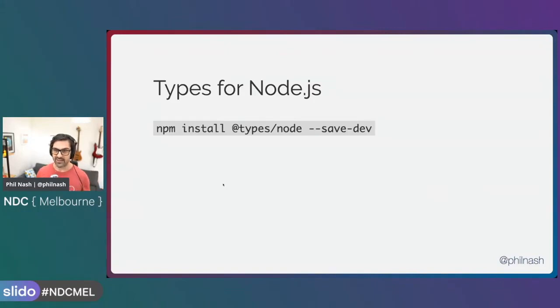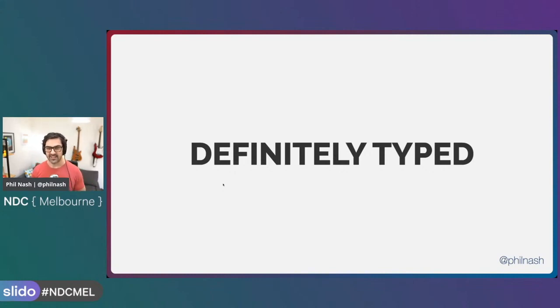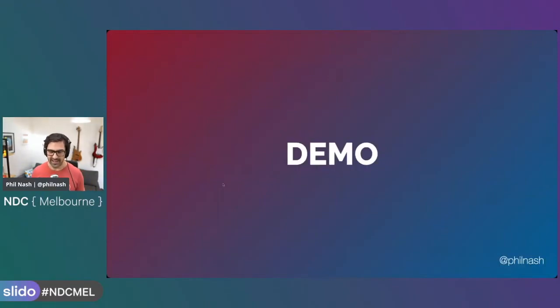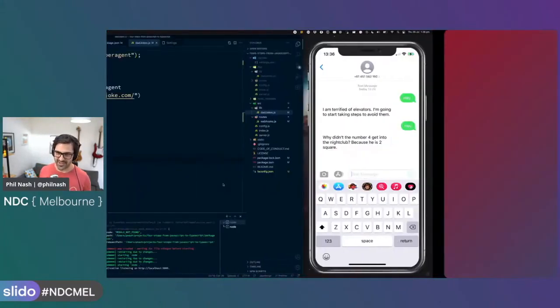But if we include the types there, these types come from the Definitely Typed project. If you've not heard of that before, it is a phenomenal open source project to go alongside TypeScript, where the community decided that typing modules was a job to be done, and started creating all of these under the @types organization in NPM, all of the types for modules that didn't have them already. It's absolutely wonderful. I've got a link at the end of this, which gives you a history of Definitely Typed, and it's a really interesting read as an open source project that also now has some kind of guidance and protection from the actual TypeScript project.